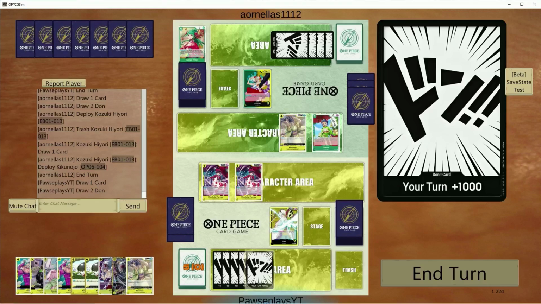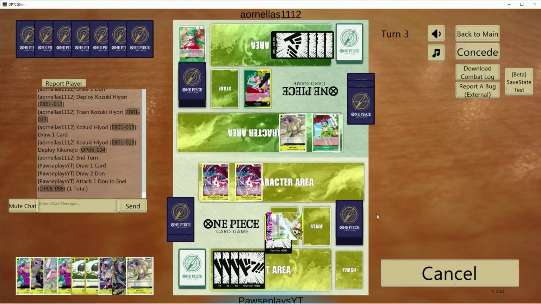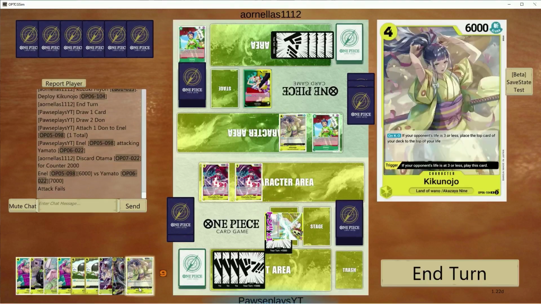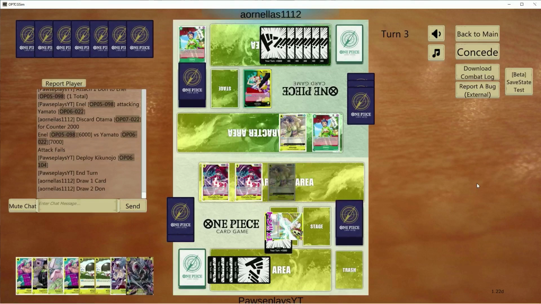Yeah, I think that would be the best play here, is just to go 6k, and then play down Kikinojo and pass it up. There's no point in playing down a Hiyori and putting a card on life. It'll be better when we lose an extra one here next turn. At the very least, we'll take that 2k. We'll pass it here.